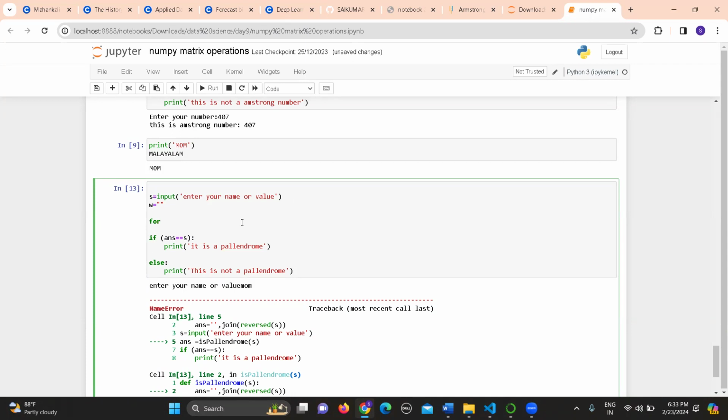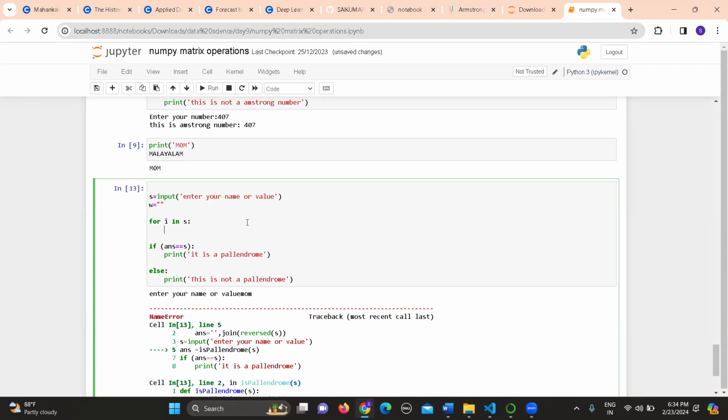It's going to be for i in x, that means i in the string. w equal to i plus w. What is the w? The w which we are looking for.